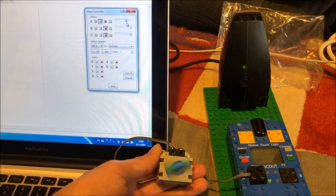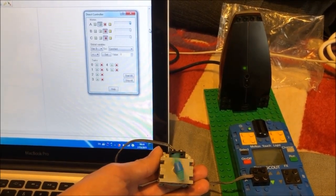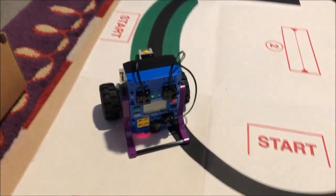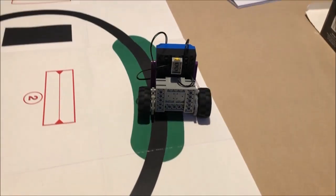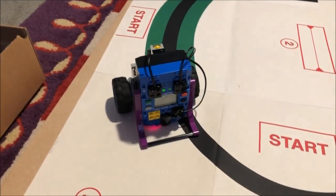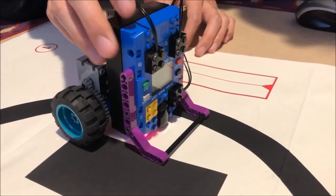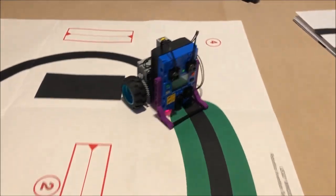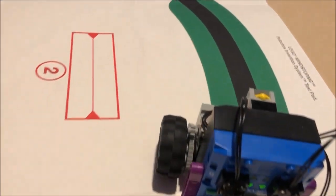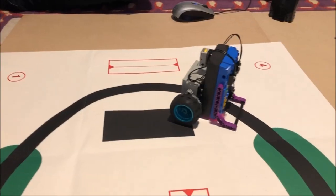Next up, something more involved. We tried to implement a classic STEM concept: a line-following robot. For the hardware, we built a simple skid steer chassis where the Scout's light sensor faced downward close to the ground. For the software side, we might have been able to use stock programming to achieve line avoiding, but we definitely needed custom code to achieve line following. We had to calibrate the light sensor on every run by indicating what to consider light or dark using a touch sensor. We could not configure this beforehand because the Scout has no good output mechanism and it can't tell us what it considers light or dark. With proper calibration, the robot should turn one way on dark, turn the other way on light, and go straight for anything in between.